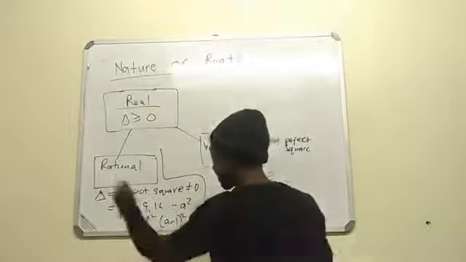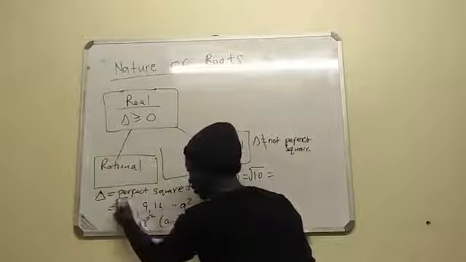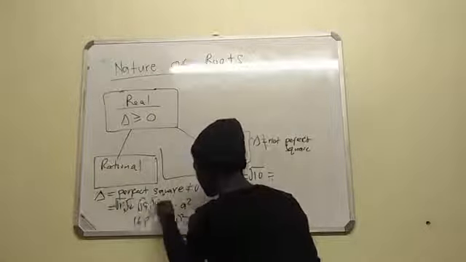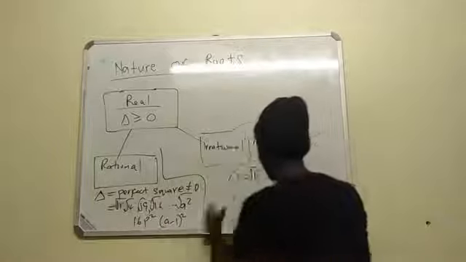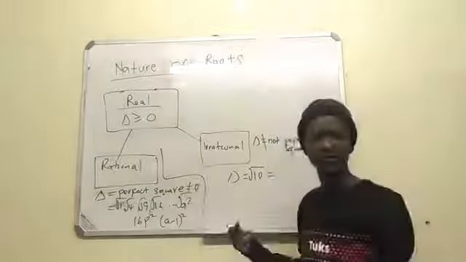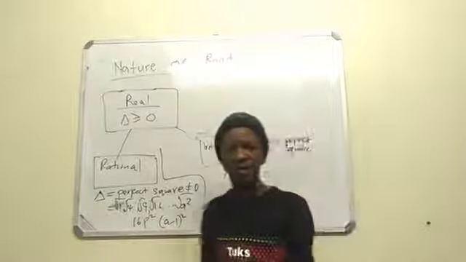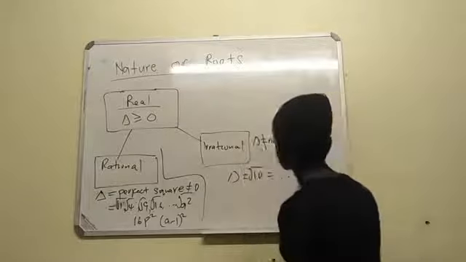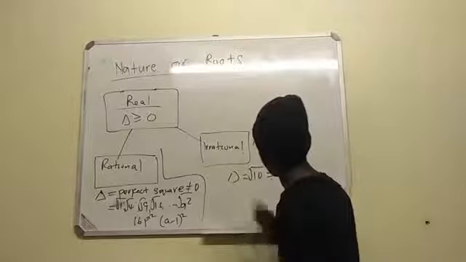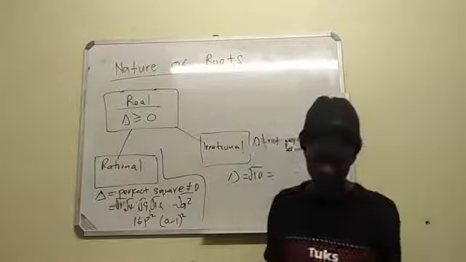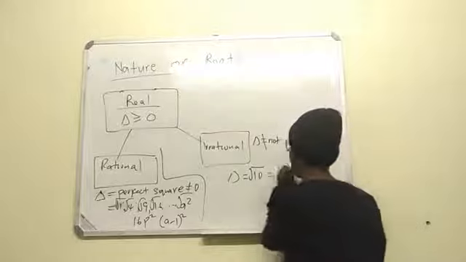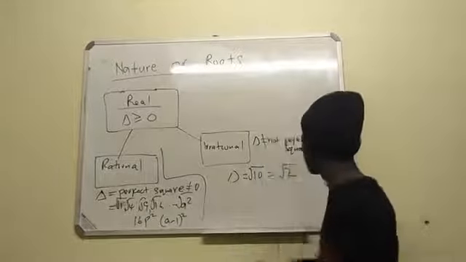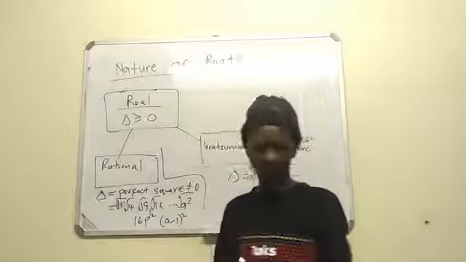But if you know the exact, for this one, the square root of 1, the square root of 4, the square root of 9, the square root of 16, you know them. But the square root of 10, you don't know. You have to approximate it. So that's why we said 10 is not a perfect square. Another thing that cannot be a perfect square is 2. When you find the square root of 2, you have to approximate it.